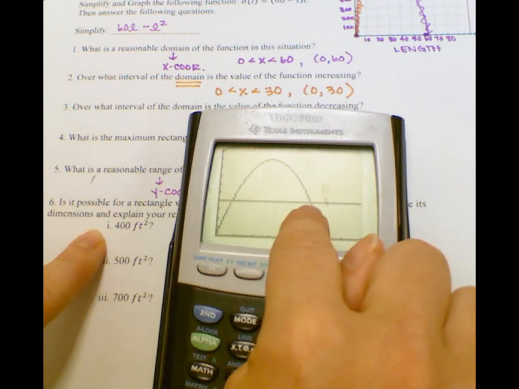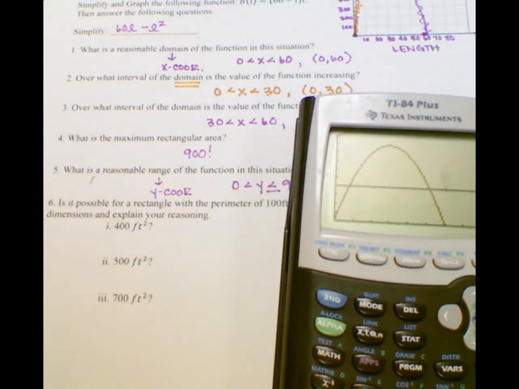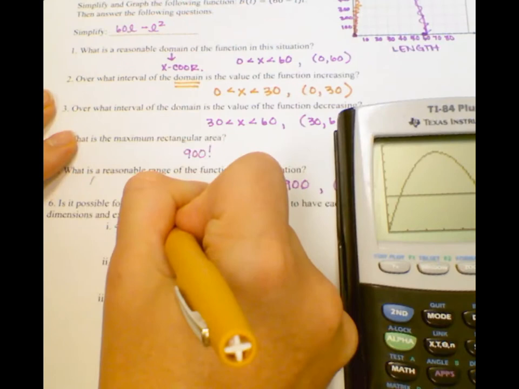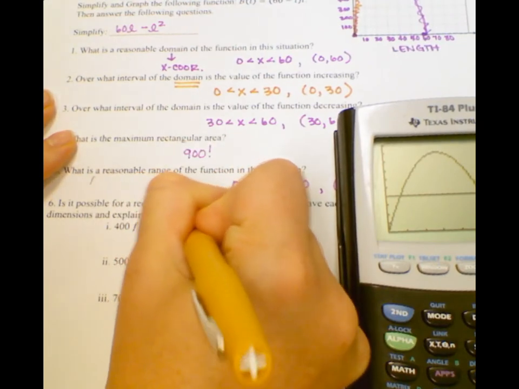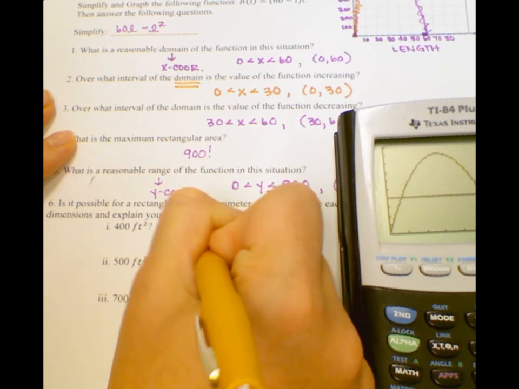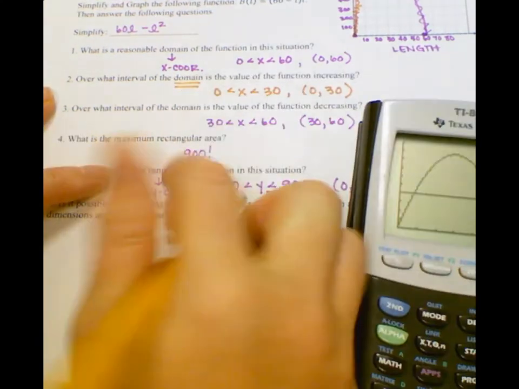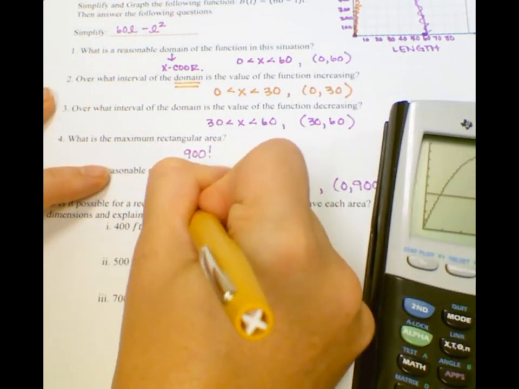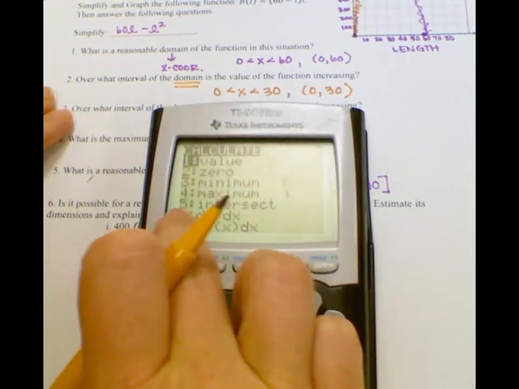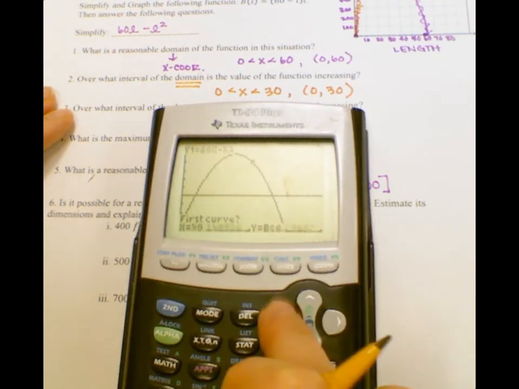here and here. Okay, so there's two possible ways. So how do you think we're going to find those two possible ways? Trace, intersect. Okay, so you need a second up here too, my bad. Second, trace, intersect. You see the intersect, number 5? So we're finding the intersection between those two things over there.